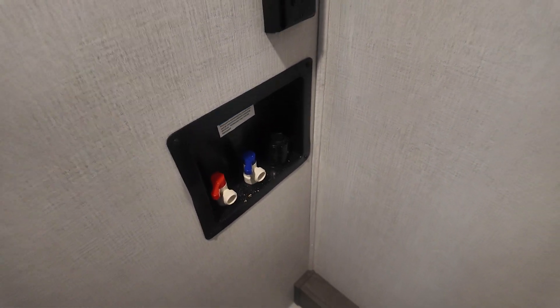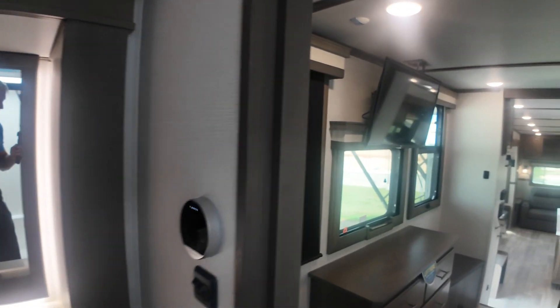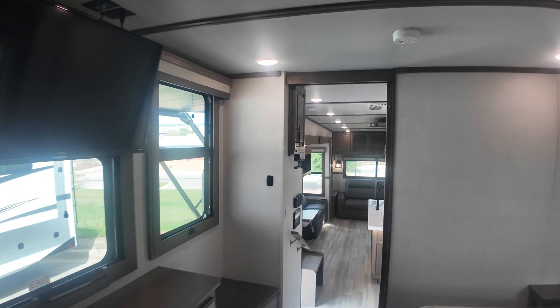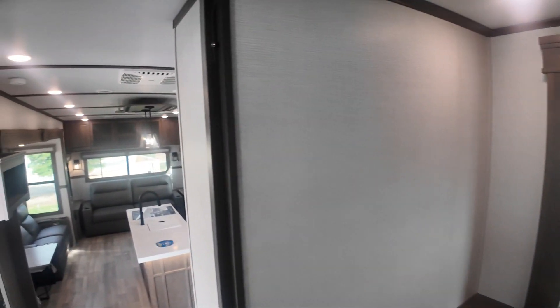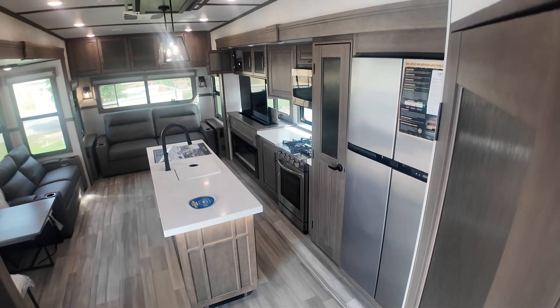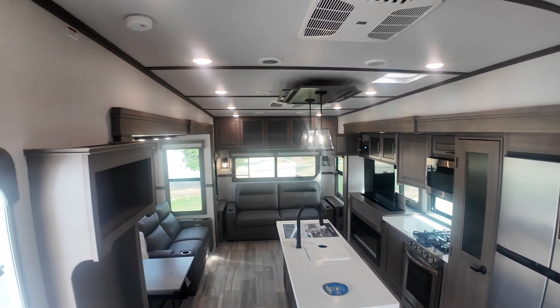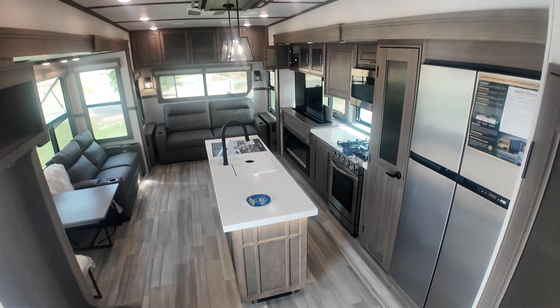Washer-dryer here — I don't think you guys are going to need that, so this is all closet for you. That will help you with resale a year or so down the road that it does take a washer-dryer, because not everybody is as fortunate as you are with your big piece of land. This was your first choice. I'll do a short one of the rear den, which was kind of the second choice fifth wheel. Then I'll do a quick one of the Rockwood — the little guest house — and then one of the Bungalow destination trailer. So you'll be able to scroll through each of the videos and discuss among yourselves.